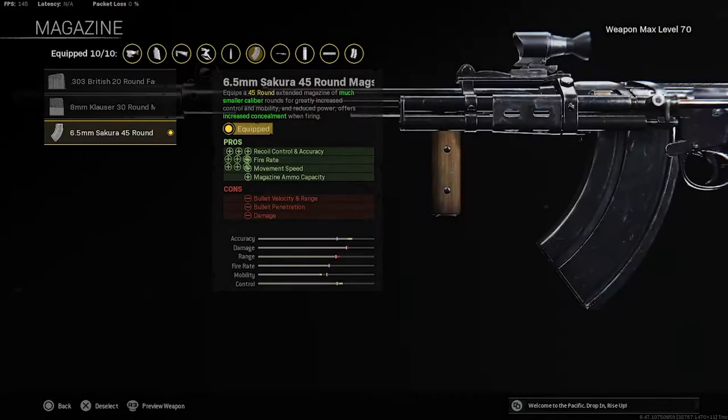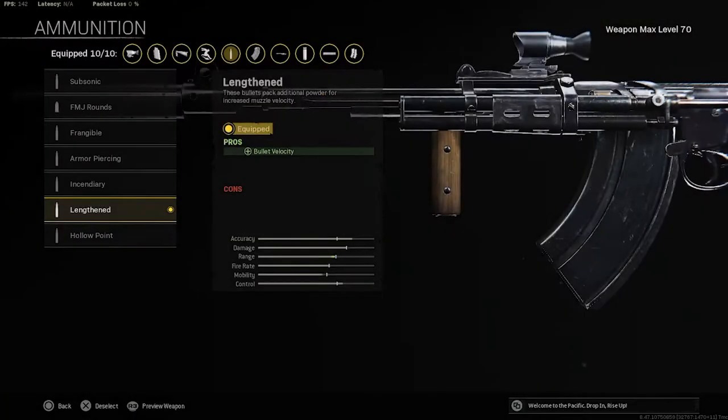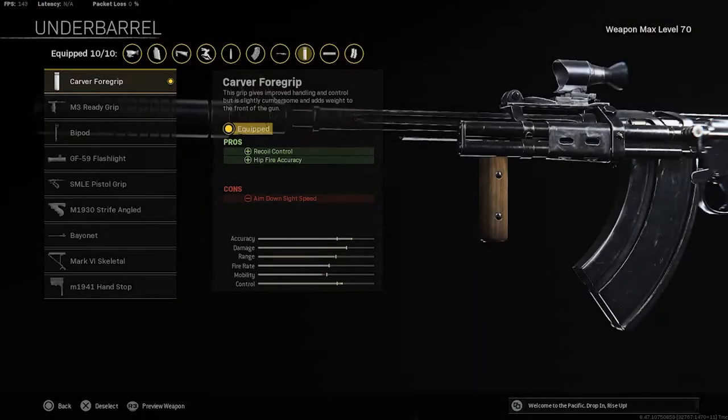And then we have on the 45 round mag. This is obviously the best round, gives you the most bullets, and it's just the best overall. Then we have on lengthen for extra bullet velocity, and then lastly we have on the carbon foregrip.